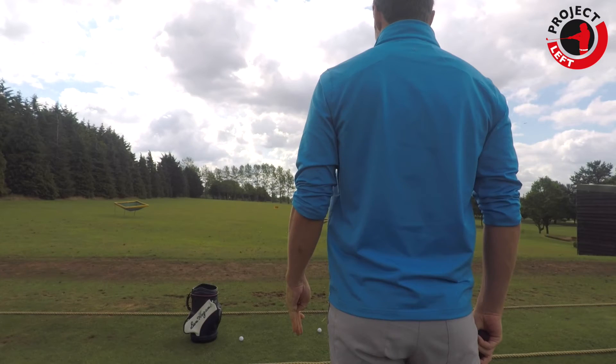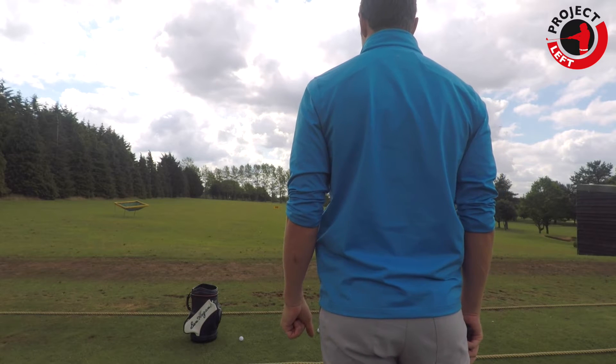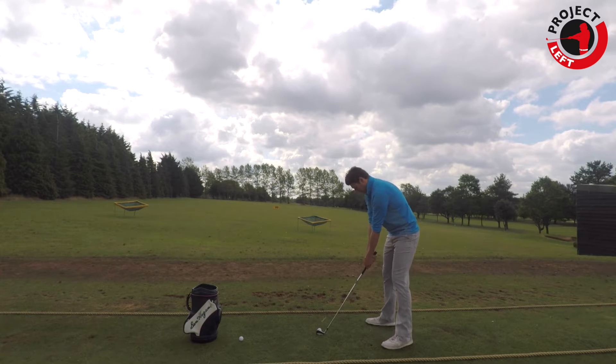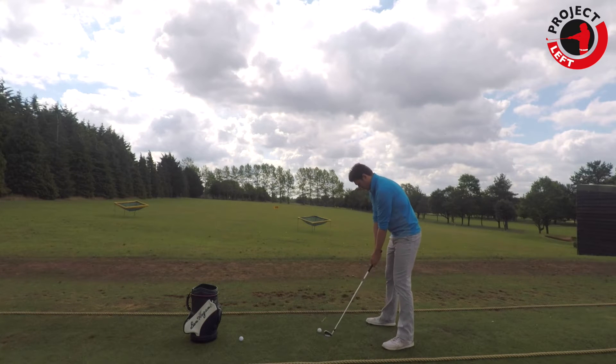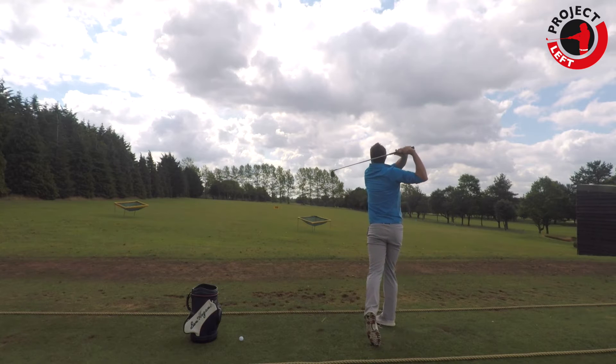So here we go — let's quickly go through that routine once again. I'm stood behind the ball and I take a big in and out breath, picking a target one foot in front of me. As I walk forward, I take an in breath and line my body and my club up to that one-foot intermediary target. I then take a massive in breath, taking in that target, back down to the ball, out breath, in breath, swing, and then release that breath on the way out. Let's have a listen to that on head cam so you can really hear the in and out breaths and how it all works together.